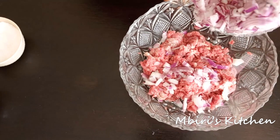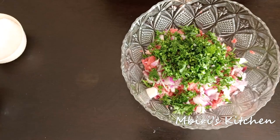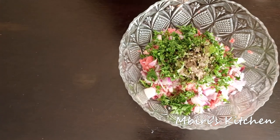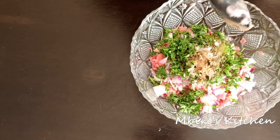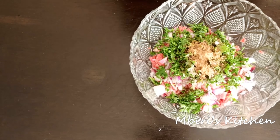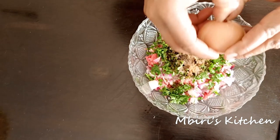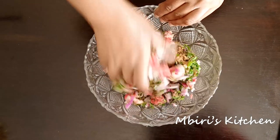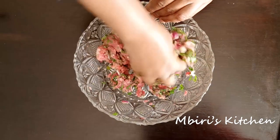Then our first step, we will add our onions. We'll add our coriander plus rosemary. We then add our seasoning, that is salt, garam masala, black pepper, mixed spices. One egg. You can also add in some breadcrumbs for more crunchiness. We then go ahead and give our ingredients a quick mix and make sure that everything is well combined.